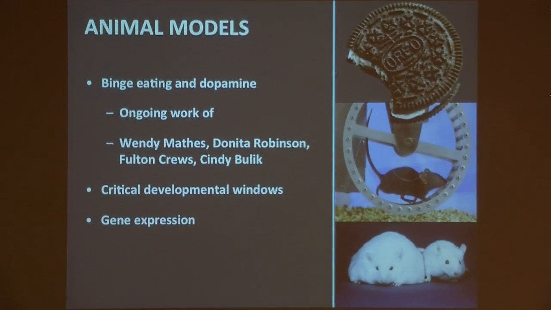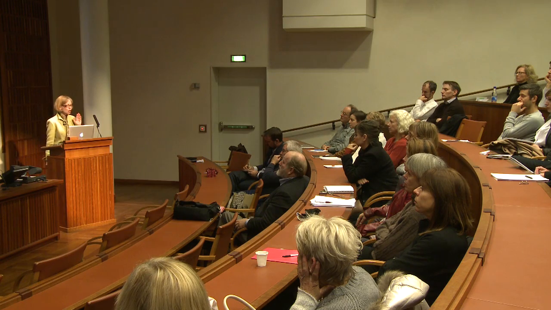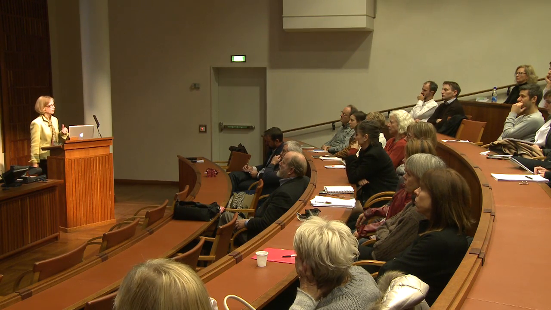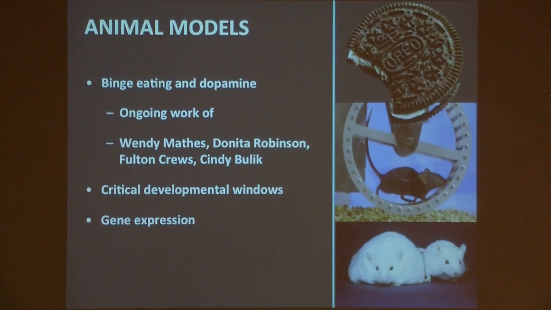And these are our animal models. Basically, we're looking at binge eating and dopamine in rats. This is ongoing work from Wendy Mathis, who's a junior faculty member with us, Danita Robinson, Fulton Cruz, who's an alcohol researcher, and myself. What we're interested in is critical developmental windows for the emergence of dysregulated eating, and also looking at gene expression and when gene expression occurs.